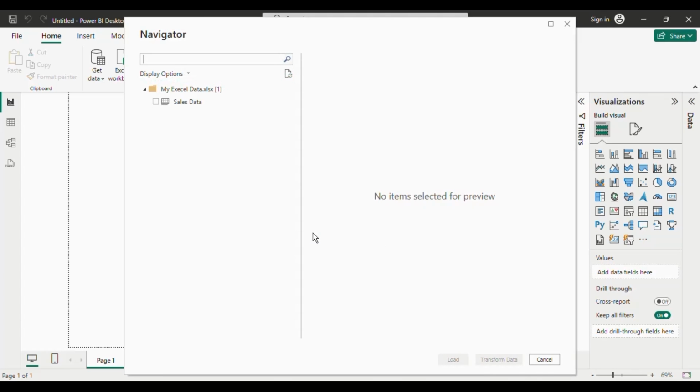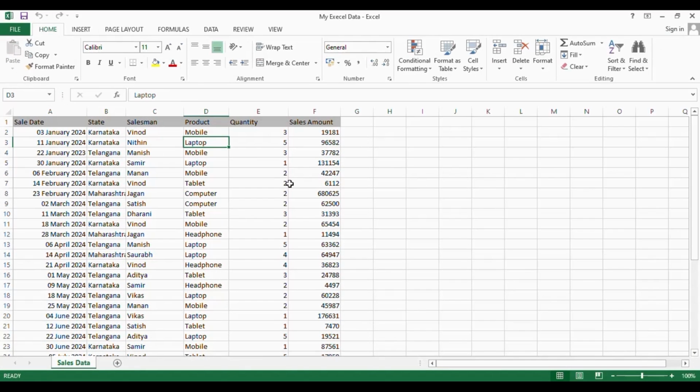If we have the data in Excel, the number of sheets will be shown here. Let me show the Excel. If you see, this is the sheet I have, sales data. These are the table data. The columns are sales, sale date, state, salesman, product, quantity, and sales amount.